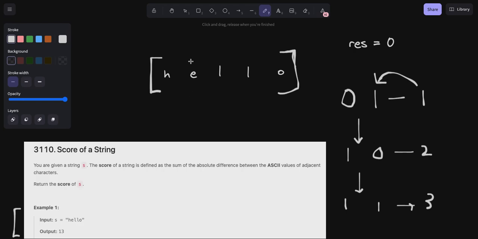So all we're going to do when we get into the actual problem is start from the first index rather than the 0th index to avoid index out of bounds problems.